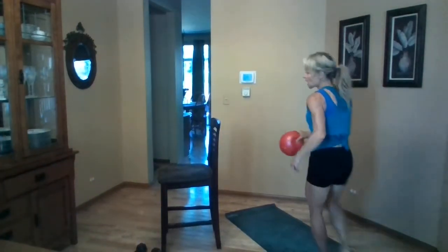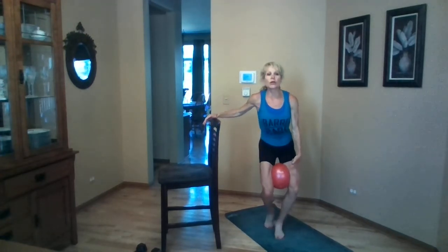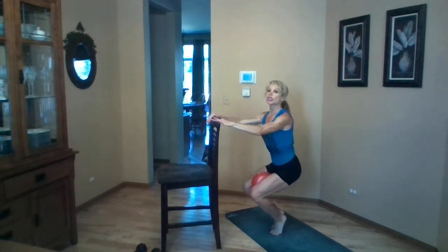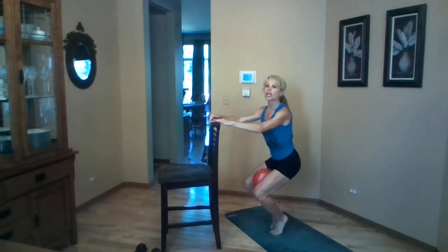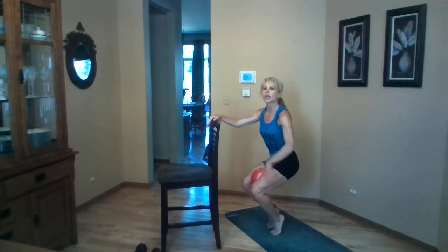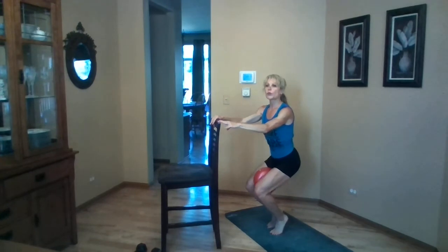But first we're gonna do this. I want you to go ahead, take that ball, put it between the thighs, just above those knees. Okay? And we're gonna lower. Right here. Make sure those heels are off the floor. You're just holding it here. Just hold it. If you like, you can take your hands off your chair. Otherwise, I want you to squeeze.